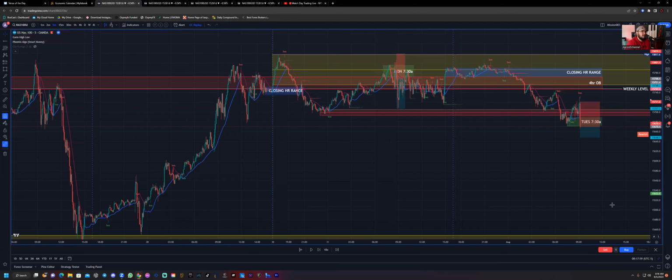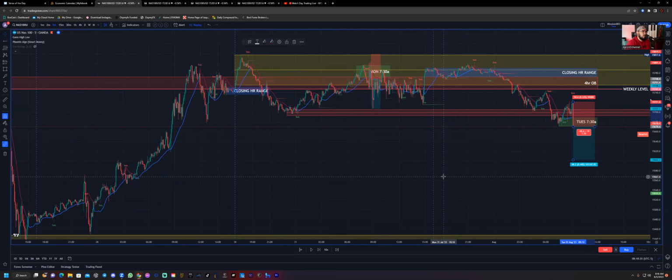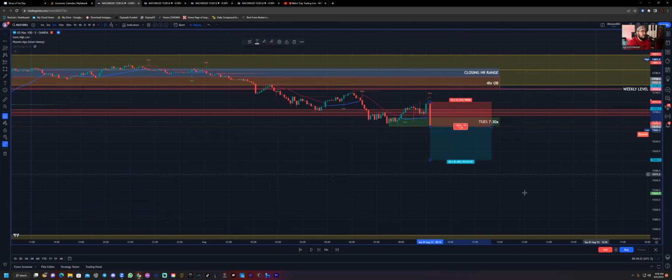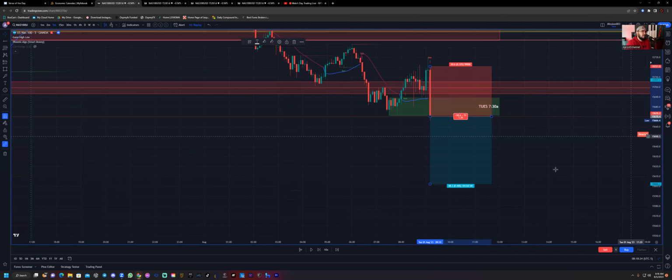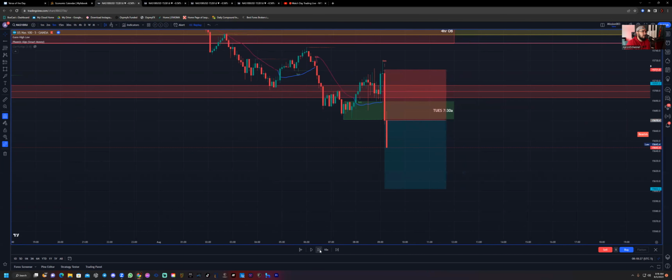What I'll do is I'll still target the most obvious level, which when I'm looking at obvious levels, I'm looking over here. Like, where did price come up and push down aggressive, right? So something like maybe here, which would be a 1 to 1.35. Well, let's see what happens. All right, here we go. Bang.